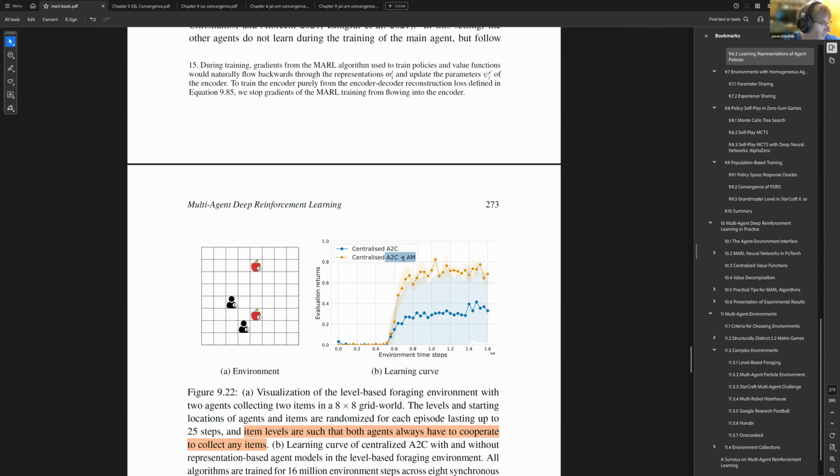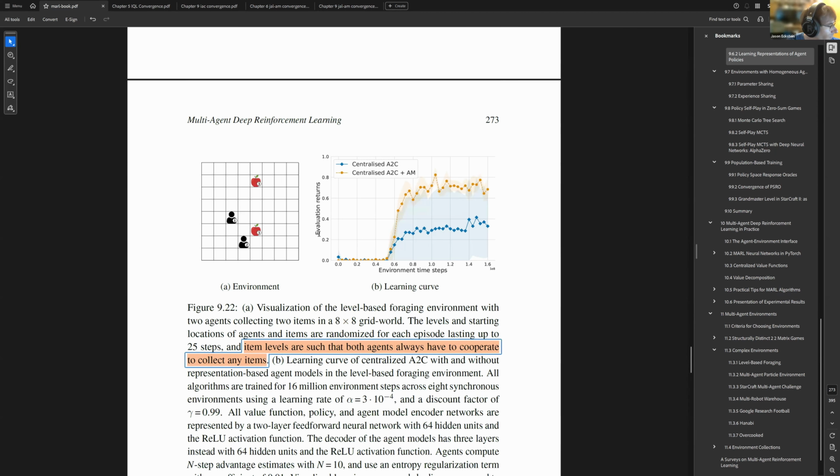But the claim here is that if we add this agent modeling or policy representation, we can get higher performance and more consistent performance across training runs, because here we also have lower variance. Now, this entirely depends on how you train it. So I'm going to show, using the same example environment throughout, different learning curves using agent modeling and not, and we can see what kind of advantages we end up getting from using it. But the claim here is that with this environment, the training isn't necessarily faster, but the end result is a more optimal performance.